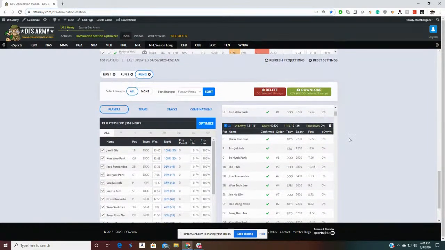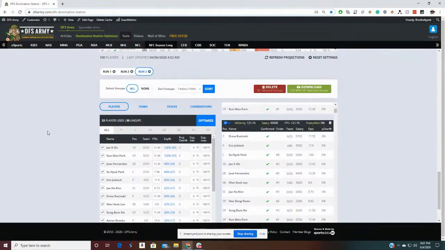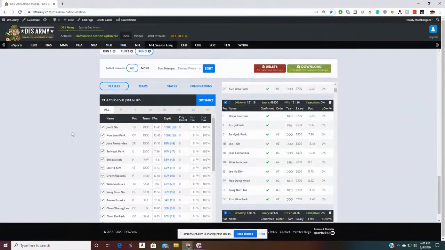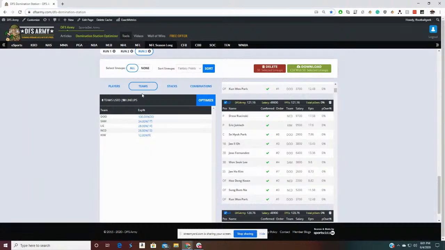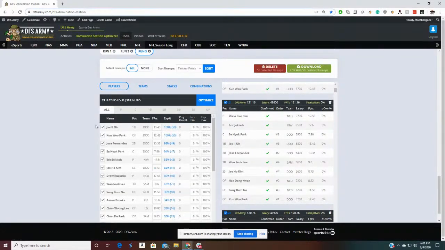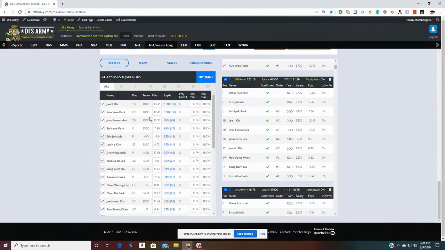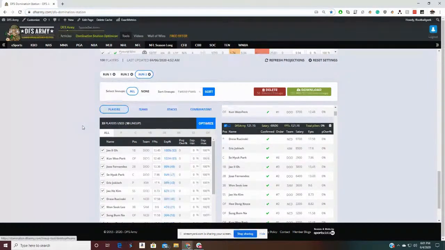Now, how do we know really what just happened when we make these lineups? Well, you can check it. So when you look in the exposures bar, number one, you could see that some of these players from Team Do showed up at 100% exposure. The first baseman, the outfielder, we didn't get a lot of variance here, right? These are fully projection-driven stacks. Not going to get a lot of variance.